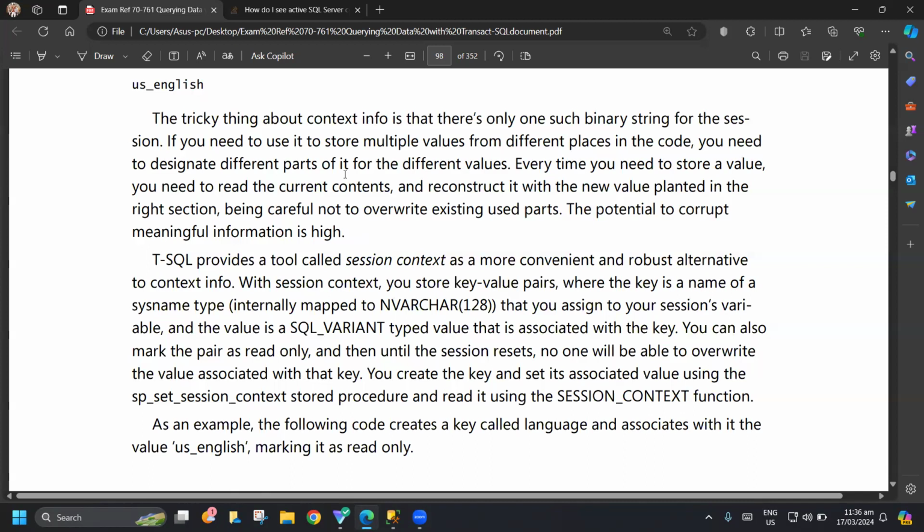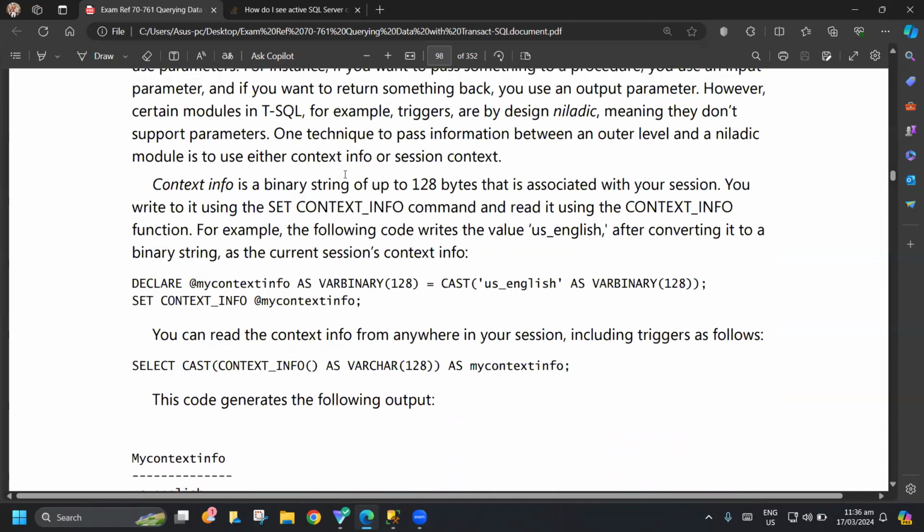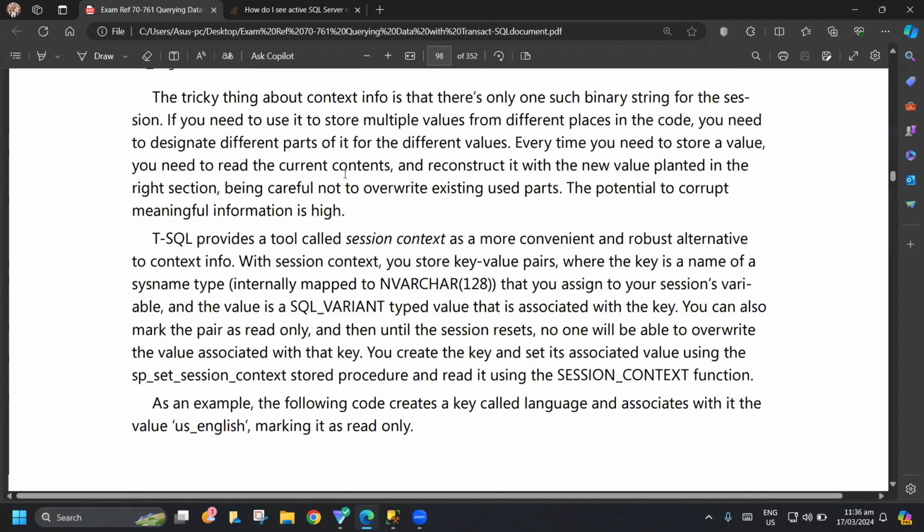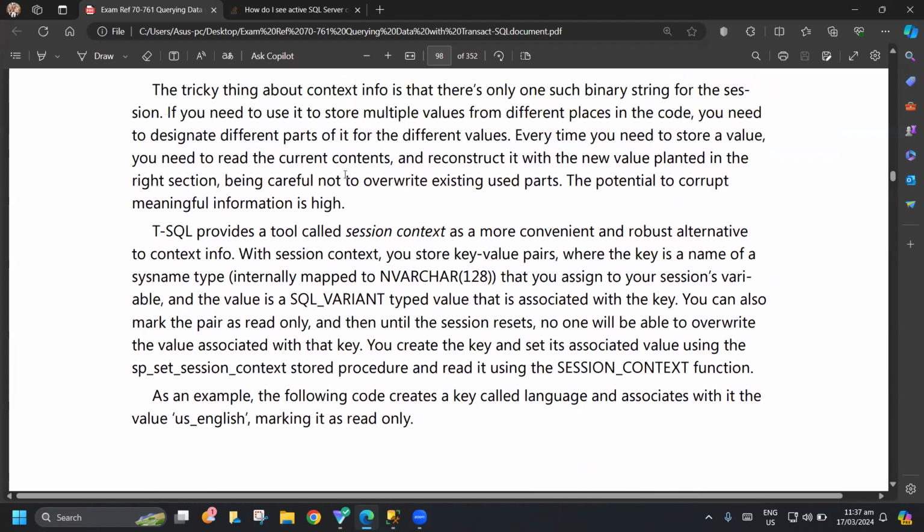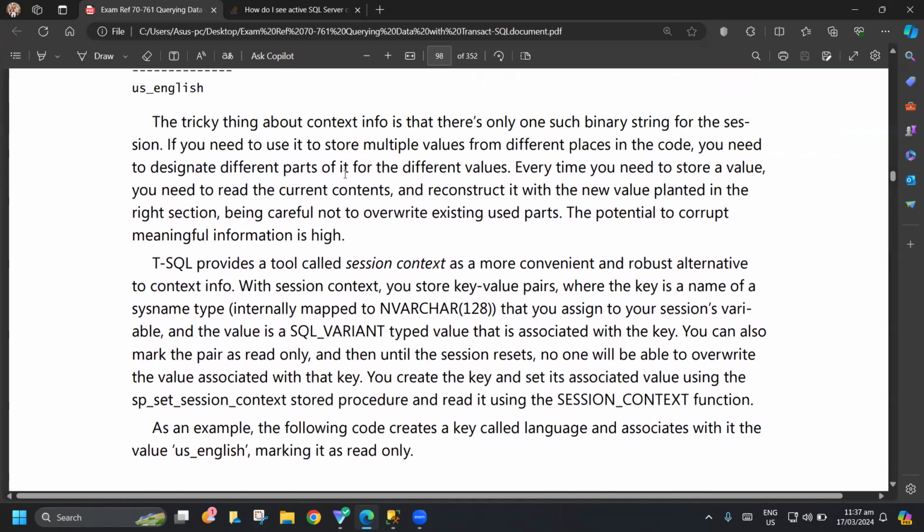So I am going to use this if I am the coder, the sole proprietor of my application. Alam na alam ko kung sino yung gumagamit ng context info. Pero kung nandun ka sa department ni Mark Zuckerberg, hindi ka gagamit niyan. Dami-dami yung office mates na pwedeng ma-overwrite yung laman ng context info.